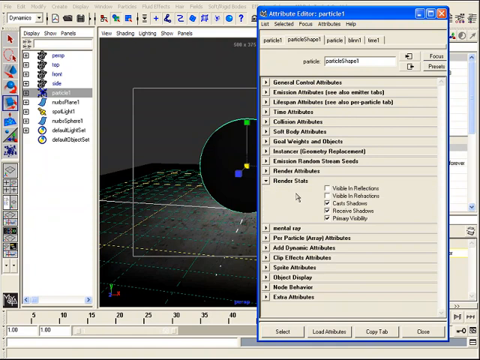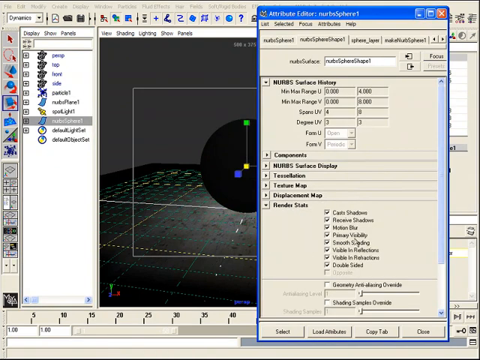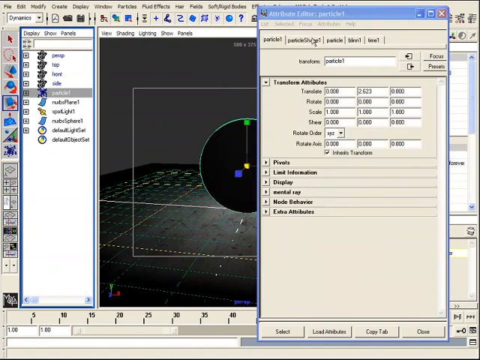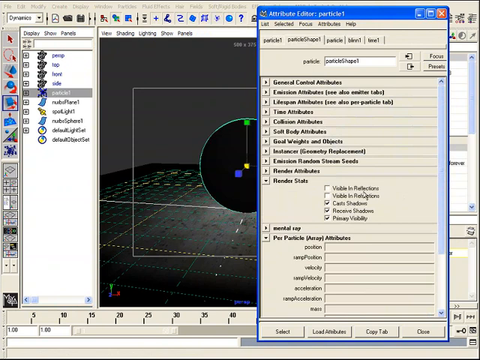It's right there. But you'll see that it's got visible in reflections and visible in refractions unchecked. So if I grab something like a piece of geometry and go to the render stats, you'll see those are on by default with surfaces, but not with particles. And so I would need to go and turn on visible in reflections if I want to see a reflection of the particle in the ground.